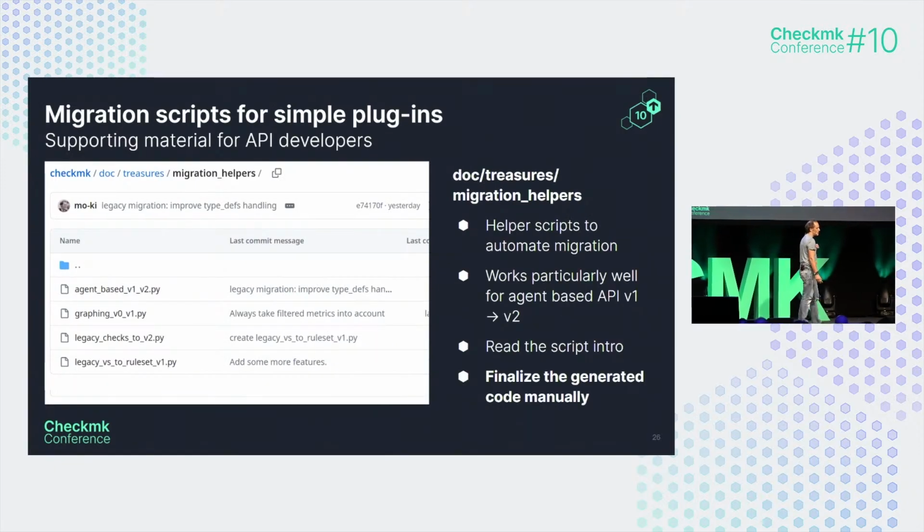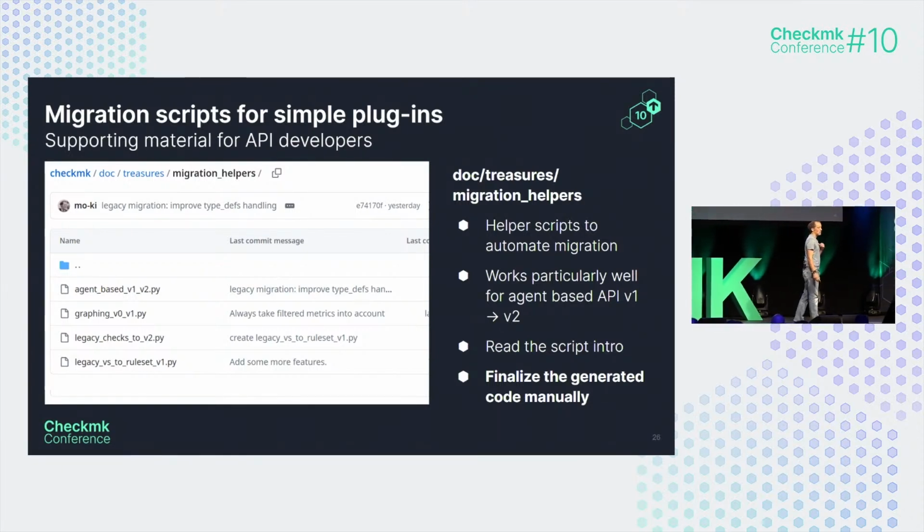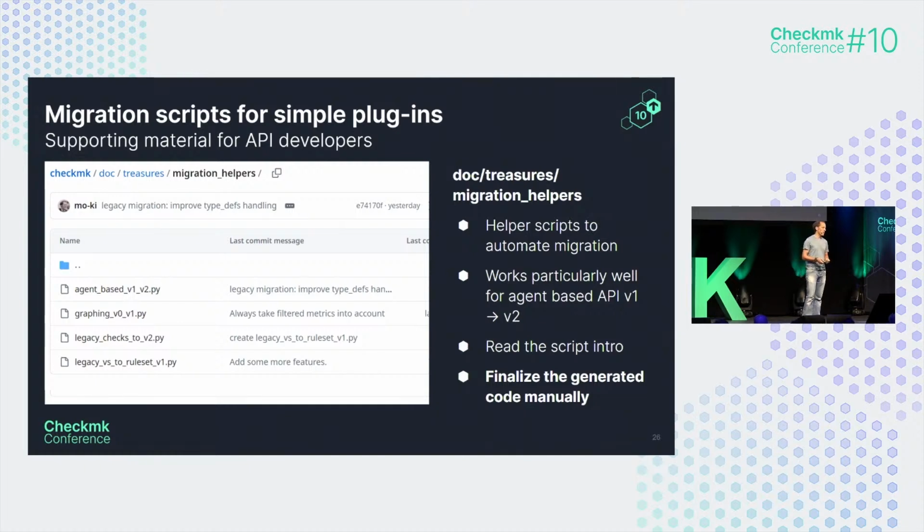Then we have migration scripts for simple plugins. You can also use them for complicated plugins, but these are helper scripts that try to do much of the work that you have to do if you migrate your plugin. What they can't do is perfectly convert all of your plugins to the new APIs. That's very difficult to do in an automated manner, but I think they really do a lot of the work, and they are a great help. I will tell you in the last slide or so why I think that.